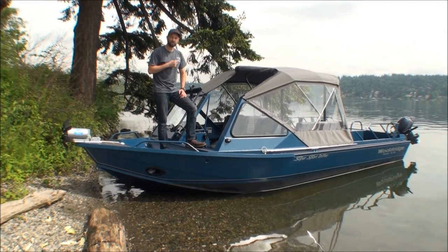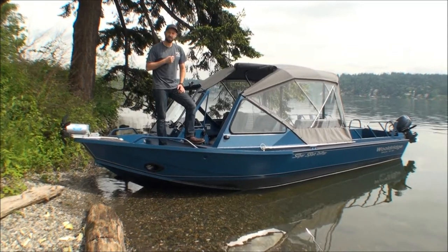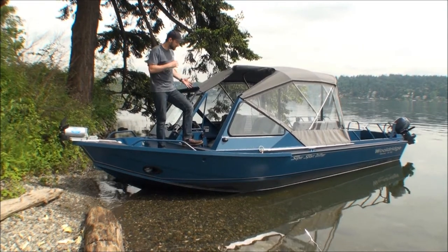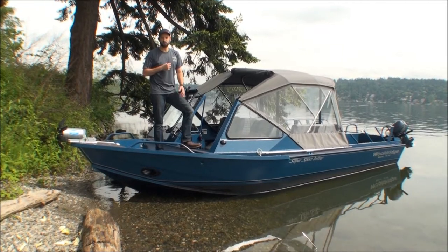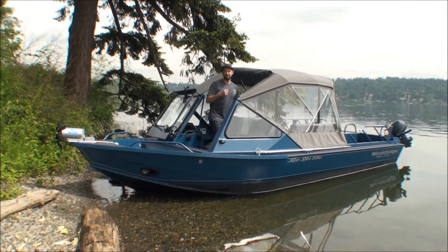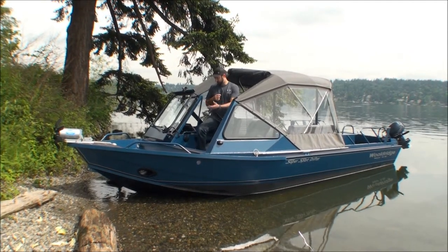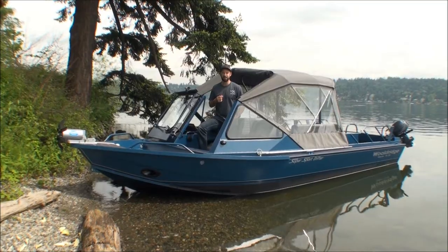Another really cool Woldridge item is our large two-piece walkthrough windshield. Two pieces give you two bigger pieces of glass than three, with better visibility in crummy weather. But also it makes huge access for going in and out. When we're pulled up to a beach like this, you've got coolers, got grandpa, someone who may not be as agile — getting in and out is really easy. When you're in Alaska and you're pulled up to the beach, all your plunder and gear is coming through here. So making this entry as gracious as possible is better.